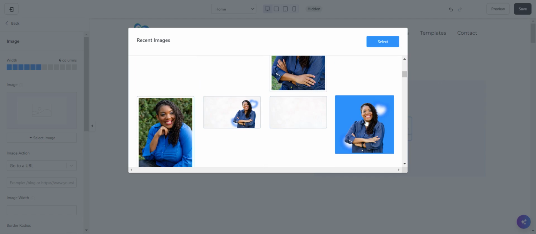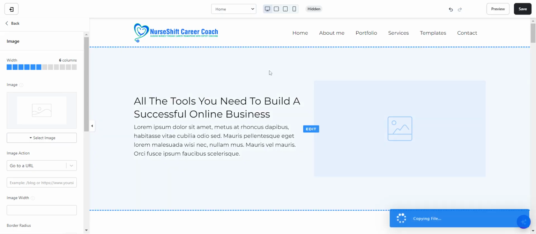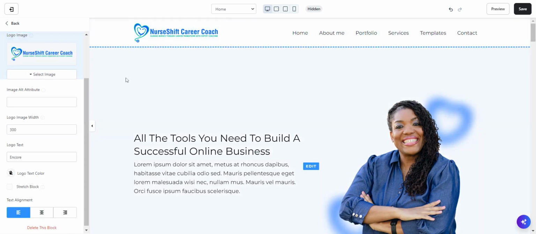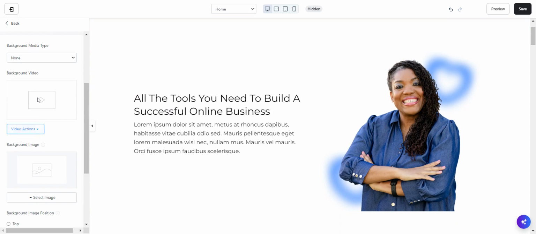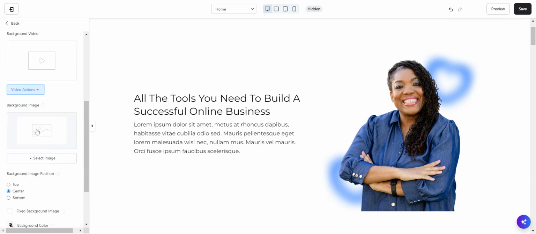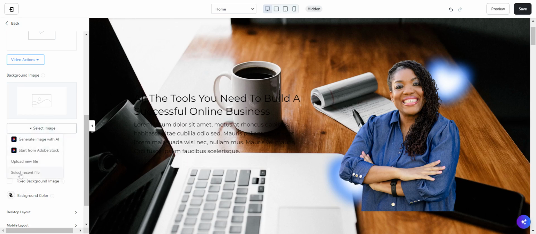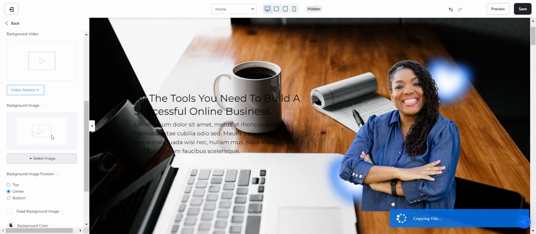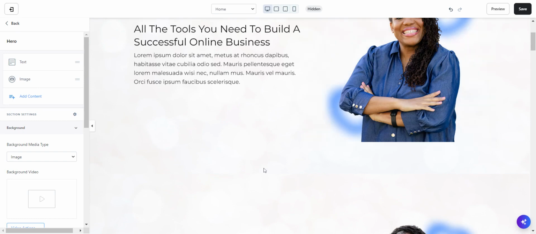Then let's choose a photo I have here. I think I have it here, so it's this photo. I have the photo uploaded. Let it load. Okay, so I have my photo here. I will need to add my background. For this, I will use a background photo. It can also be a color, whatever you want. So let me choose my photo here. Okay, so now I have both.